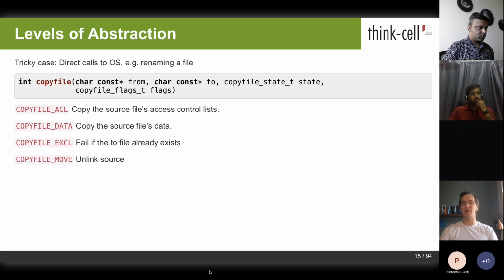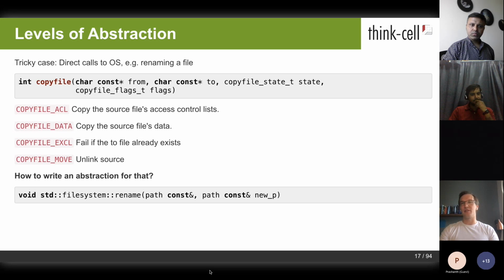We essentially have an answer to that because the standard answered this for us. And the answer is this. It's a function that does none of all these things. It does so little that I find it hardly useful at all. It renames the source to the target and it will always override it. And I don't know how that will ever be used. And that's all the standard could specify.